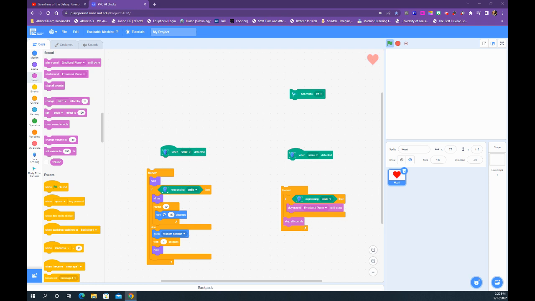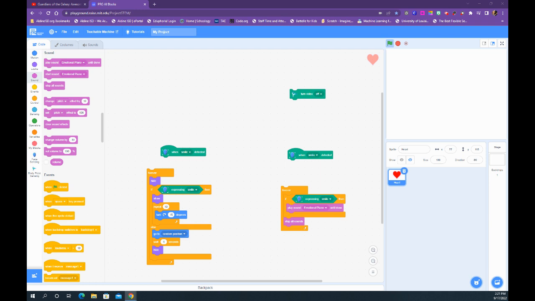And since it's going to show possibly just like it is right now, if I bring over a hide block, I'm going to put it right here. I believe that's the best place to put it because I want it to read this forever. Let me show you. If I don't put it inside the forever block and I only put the hide block between forever and the event block, it's only going to read it one time.